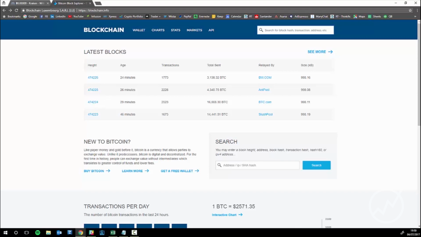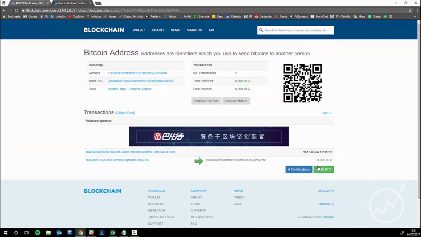So here I'm gonna highlight the Bitcoin address that we sent the Bitcoin to, i.e. the piece of paper, and you click search, and there you go. So our address there has had one transaction, which is the one we just done, total received, boom, and that's that.